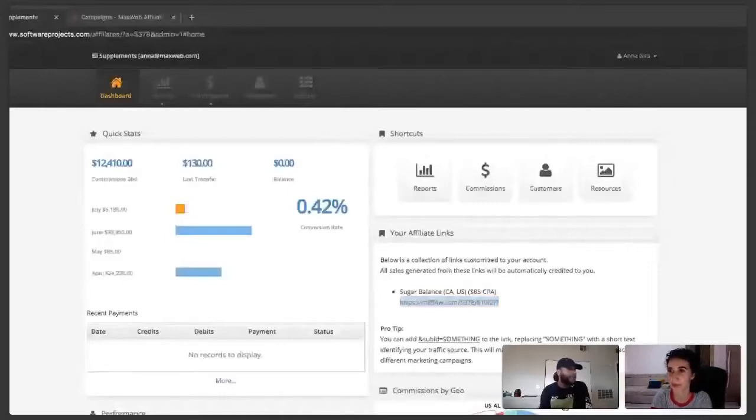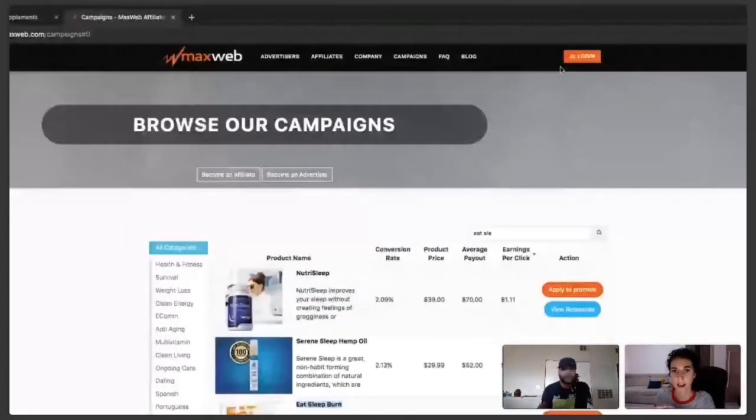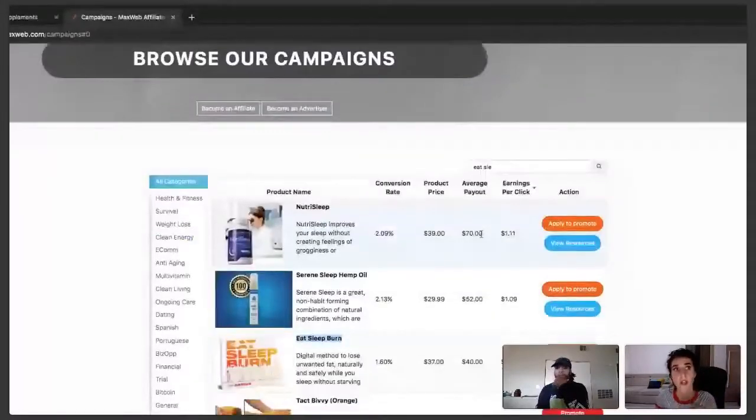And how do I access the resources for the campaigns that I'm trying to run? Awesome. So, very important, make sure you're logged in to your account right here. And then you want to be on the campaign page. So from your dashboard, just make sure you have the campaign page open, make sure you're logged in, and just view the resources right here. And then that's going to open the specific resources for the offers that you're approved on. That's why we keep it like that, to make sure you have access to the offers that you're running.